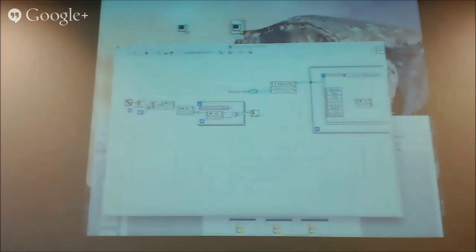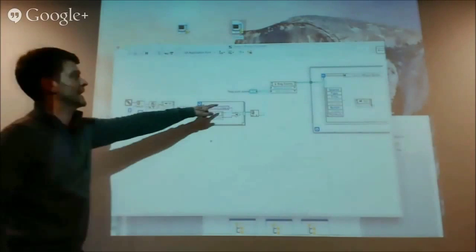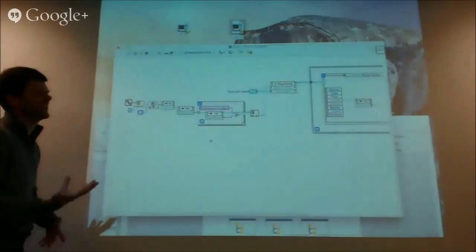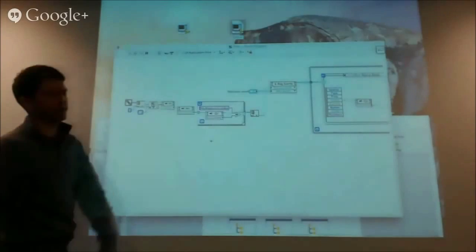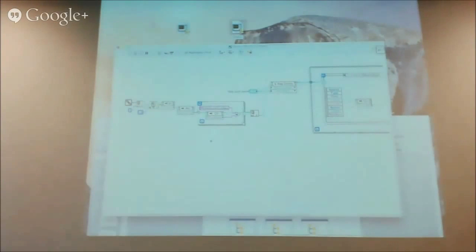All this Brat VI does is the same thing: obtains the call chain, gets its parent reference, gets all of the controls on its parent's front panel, and then looks for a multi-column list box. I'm making a big assumption here just for the point of the demo that there will only be one multi-column list box, and I'm registering for the mouse down event on that multi-column list box. But it's a contrived example just to show you that the Brat VI can be aware of what's going on in the parent. So there I'm registering for the mouse down event of the parent's multi-column list box.